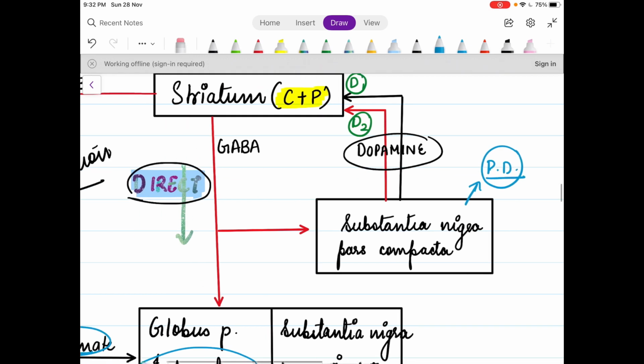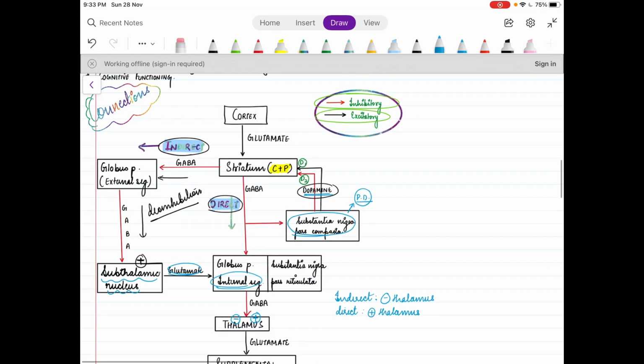This happens when there is a bypass limb from the striatum in the direct pathway, which goes towards the substantia nigra pars compacta. Substantia nigra pars compacta is the only nucleus in the whole basal ganglia pathway which releases dopamine. Here the thing to be concerned about is that dopamine can act as an excitatory as well as an inhibitory neurotransmitter depending on the receptor on which it acts. When dopamine acts on the D1 receptor, it leads to an excitatory response, whereas when it acts on the D2 receptor, it leads to an inhibitory response. This is how it works.